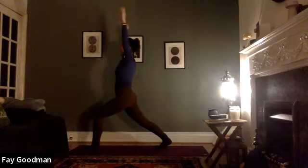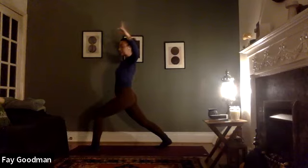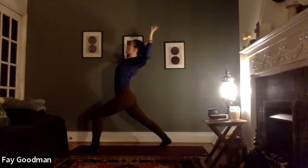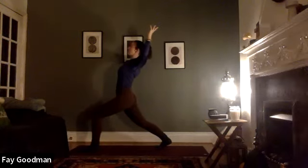Good. We're going to inhale. Exhale, bend the elbows, cactus the arms. Inhale, lift through the chest. Exhale, squeeze the shoulder blades together behind the back. Press the feet down, lift up through your heart space. Let's take another 2 breaths. One more.